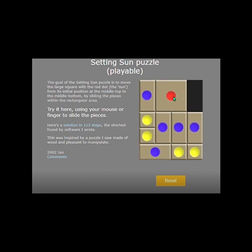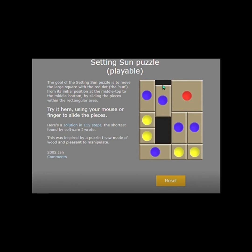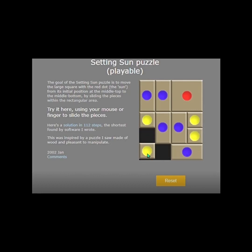We slid. We can only slide the red piece on three vertical pieces. Now we are going towards our third milestone position, where we're going to create that sandwich I talked about — we're going to create it under the sun on the right-hand side. All the vertical pieces are going to move to the left. And that looks beautiful — that's our third milestone position. The sandwich, as I call it.